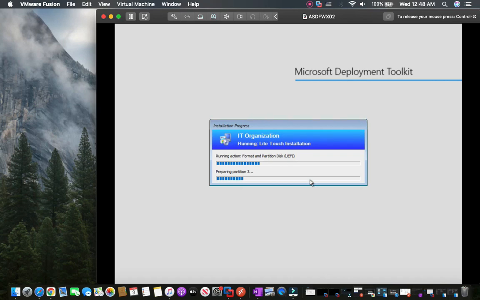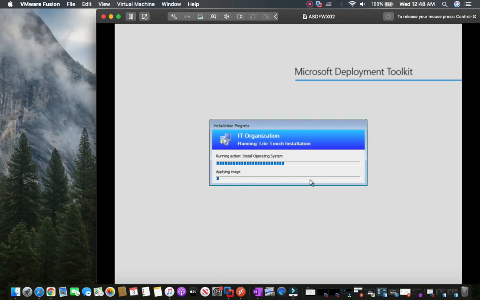in our task sequence. As we can see, it is trying to format the disk, and it's trying to copy some of the scripts that it needs to execute this task sequence, and obviously performing multiple actions. And there it is. It is now trying to install the operating system. As we can see right on our screen, it's trying to apply the image.